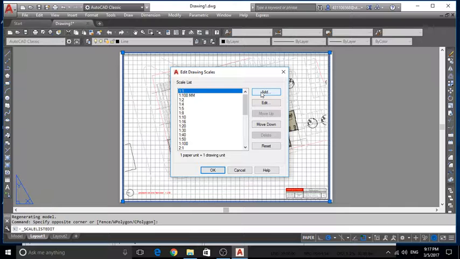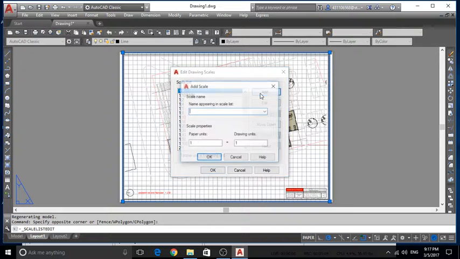As you can see, I already made one of them, to meters, to millimeters, and then I'm just going for to add another one and call it meters. So I'm just gonna call this one 1 to 100 meters, and the units should be 0.1 drawing units.